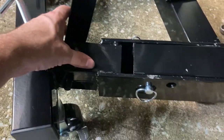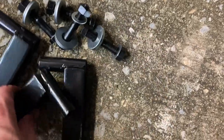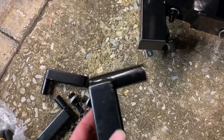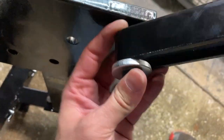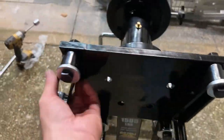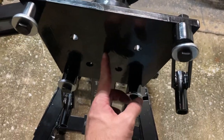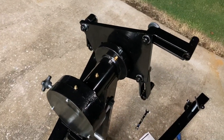Both cross braces are in — just put your washer and nut on and torque those down. Now we'll address the engine mount. It comes with supplied bolts, washers, and this plate where your engine mounts — the rear of the engine faces this way, where the bell housing bolts on. Put the big washer to the outside, slide it through the hole, then the provided washer and nut on the back. That's how the mount goes on. You can slide the arms in and out to set the correct engine distance, and you want to center the engine with the rotation axis so it's easier on the bearings.